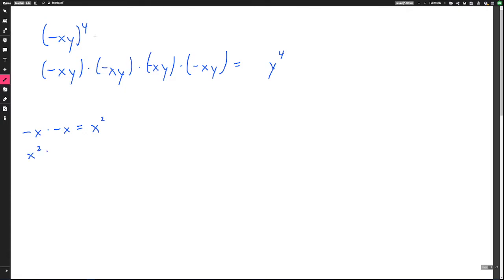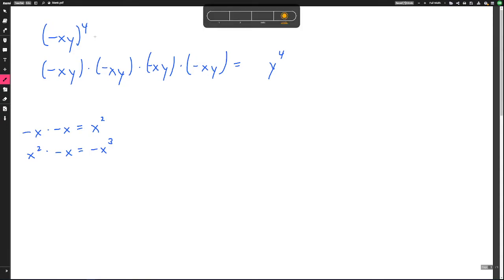Okay. And let's say we take this positive x squared and multiply it by another negative, in this case that negative right there, negative x. When you multiply a positive and a negative, that'll give you a negative number, and x squared times x will give you negative x to the third. And then we multiply this by the last negative x right here.